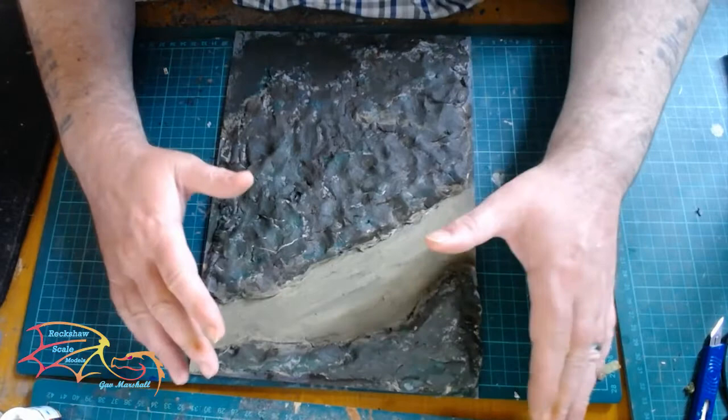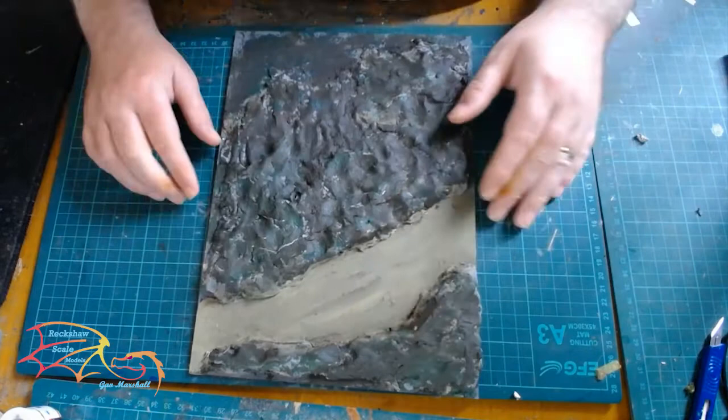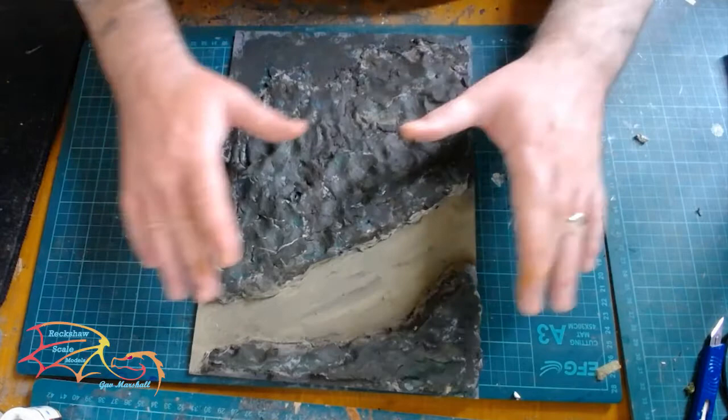So moving on to the placing of the foliage and everything onto the bridge diorama. As you can see, all the paint's dried. There's some cracks in that there, which is fine. This will all be getting covered up. So it was just roughly painted.